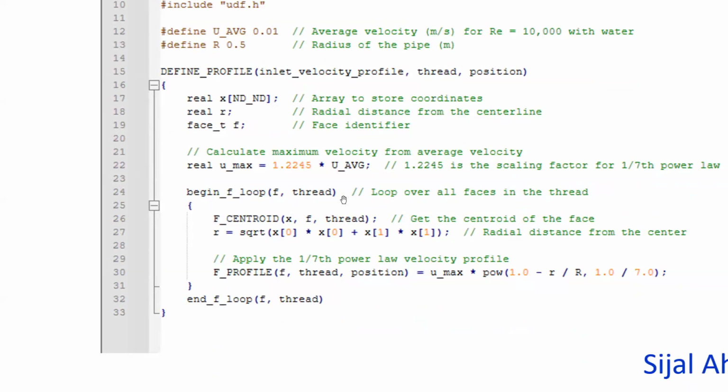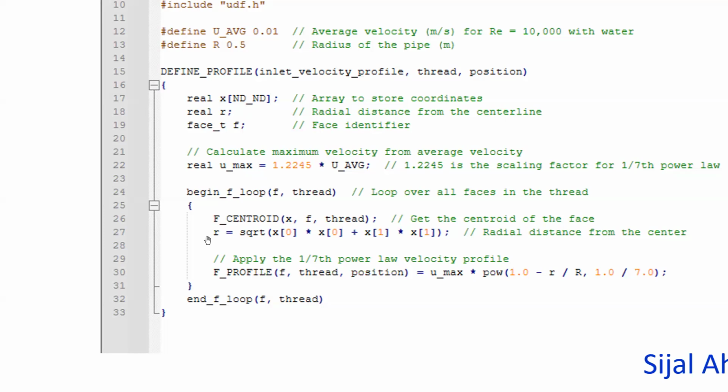Then I put the loop here, and that loop will run on all the faces, meaning all the cell centers on that face. It will look for the F cell centroid of each and every mesh cell on the surface. These are going to be the surface elements, not the volume elements.